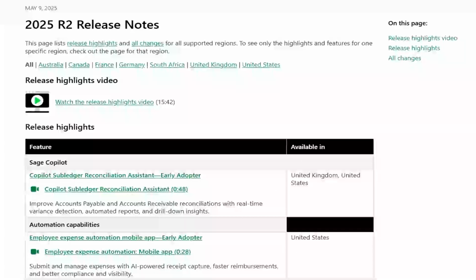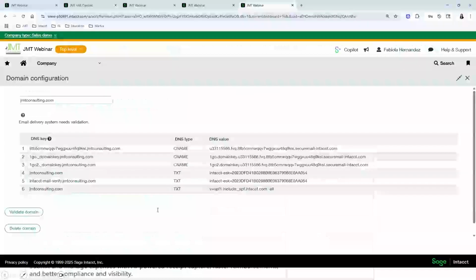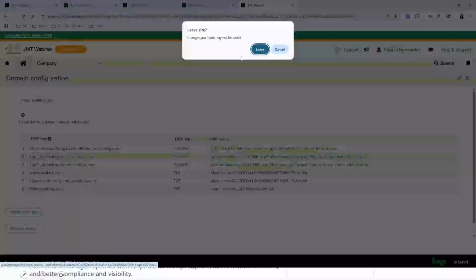This is the 2025 release notes. They just released in the release notes, you can see highlights of videos. So you can get highlights if you can see here. Let me look at my little pointer pen. So if you can see, every note will have an actual short little video for you to see if you're interested in any of those areas. Now, where to find your release notes?